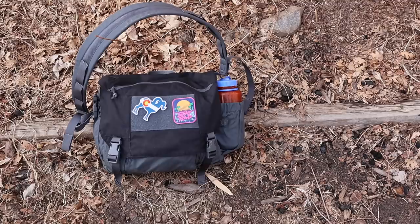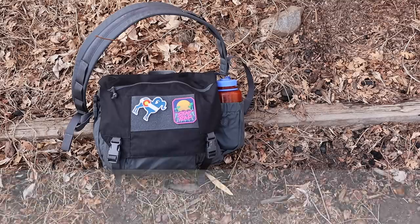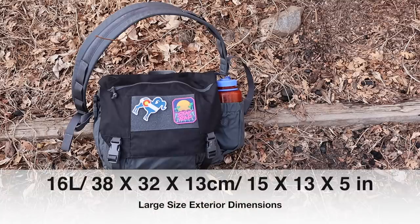This is 9.5 liters in overall size, which hits a really nice sweet spot compared to what else is on the market. Most companies come in around six to seven liters or jump up to almost 17 liters depending on bag size. Very few courier messenger-style bags I've researched have a 9.5-liter capacity, so it's a good medium size. They do have a large size as well, and that 9.5 really works well for what I regularly carry.